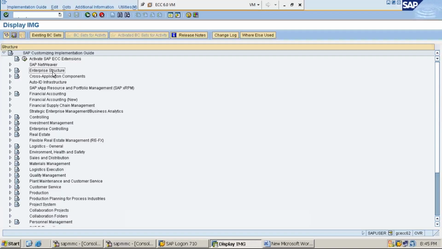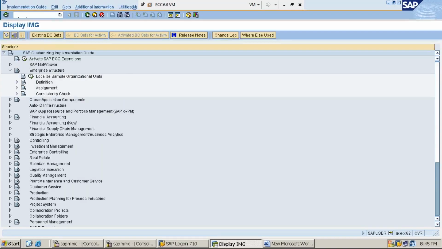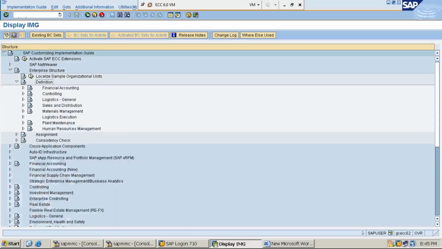Then Enterprise Structure. Then Definition. Then Financial Accounting.